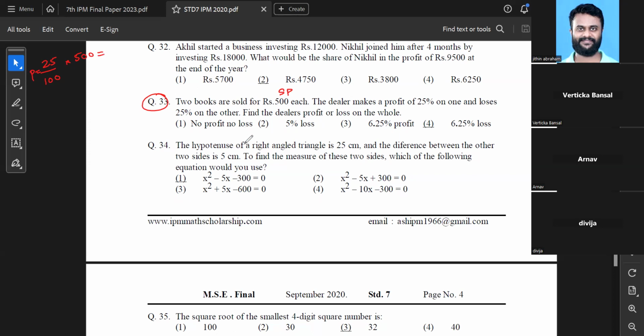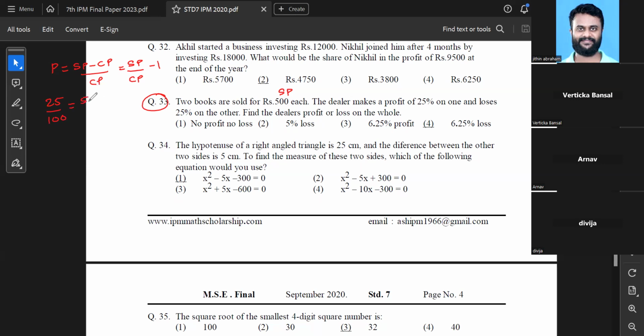Wait, the profit will not be on the selling price, it will be on the cost price. Okay, so this is the selling price. The profit percentage is basically selling price minus cost price upon cost price. So I will write this as selling price upon cost price minus 1 for my sake. Going forward, I'll do this. So the profit percentage is given as 25 percent, so 25 divided by 100 is what they have given.